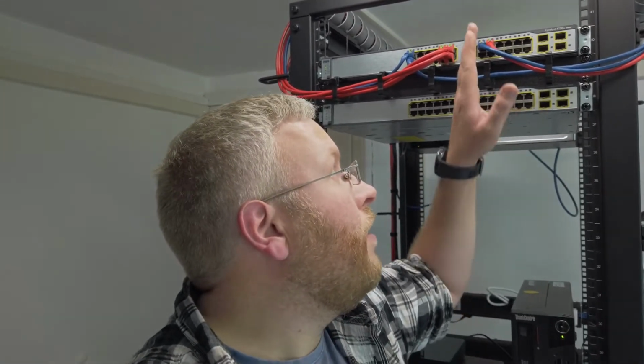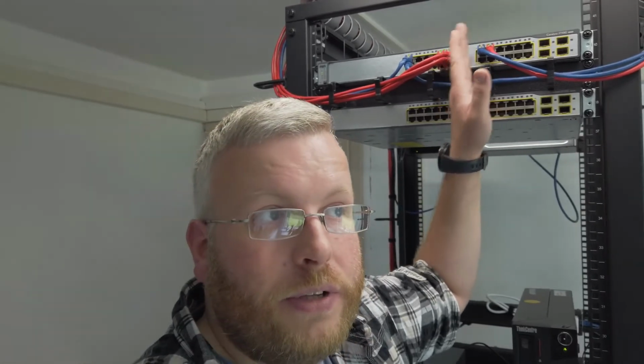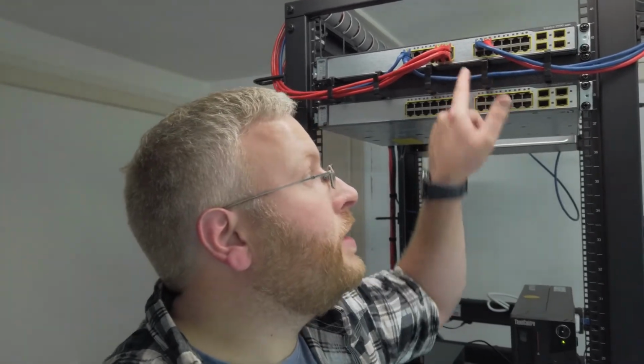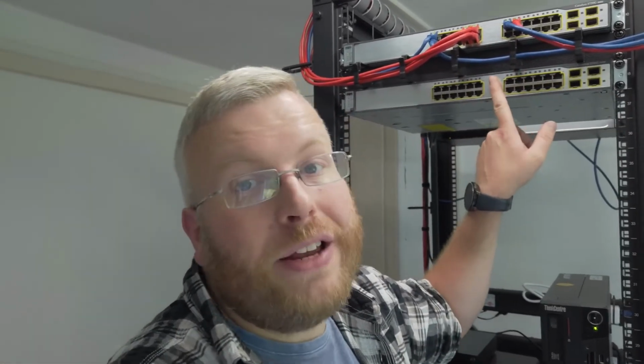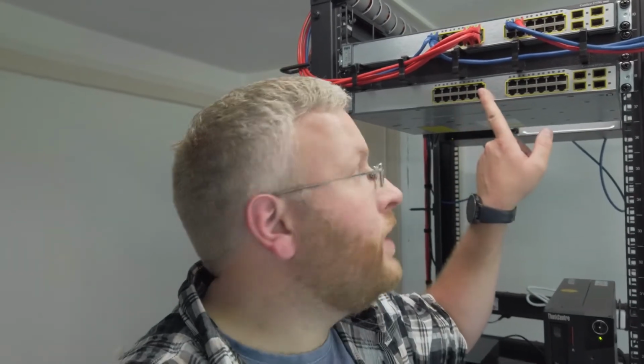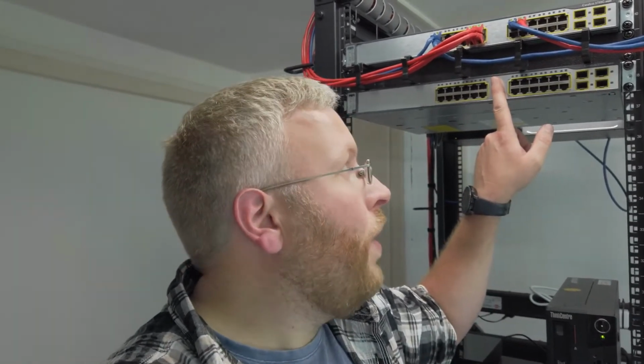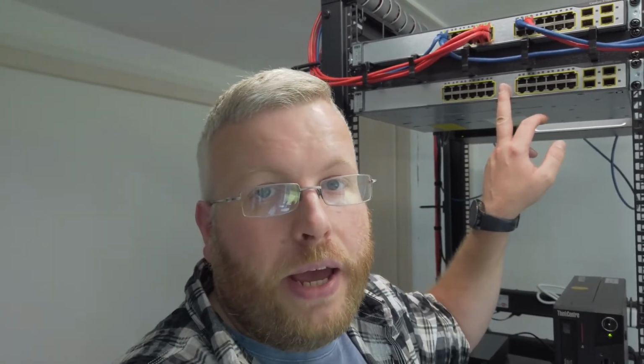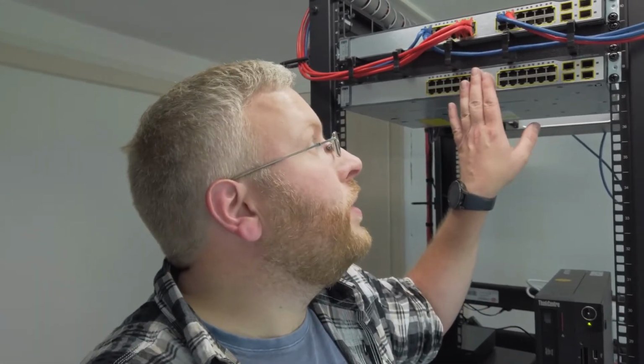And they are loud because, listen, what you can hear is just the noise this one switch makes. The lower one does not do anything anymore. I disconnected that a while ago. This is not a stack anymore. This was just a cold standby, and this one is not doing anything anymore.